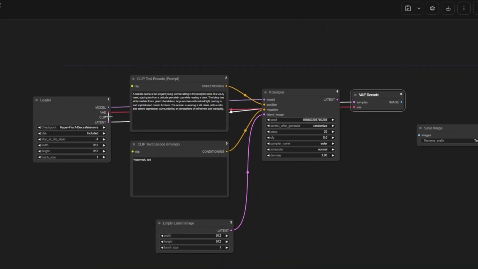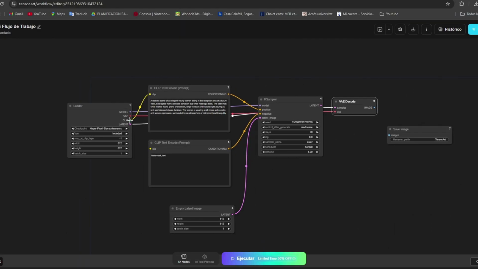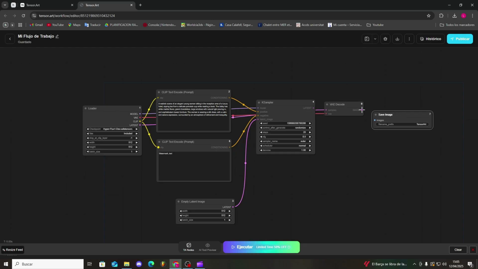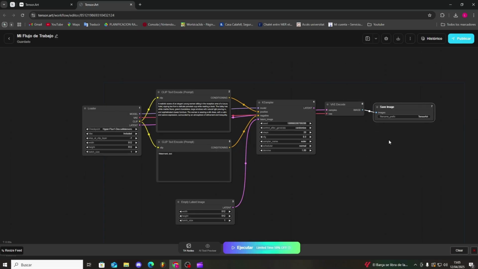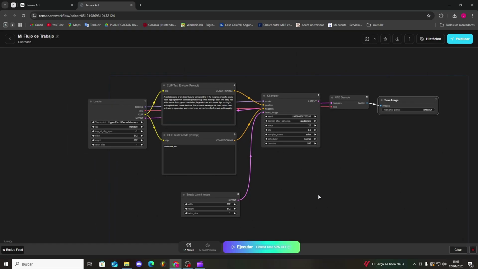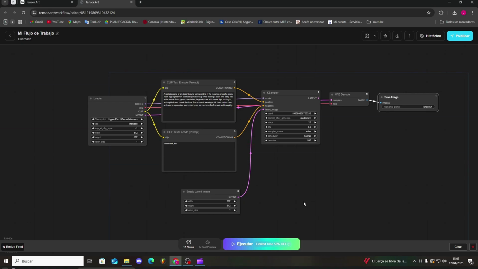With that connected, we'll link the clip to the clip encode, okay? Then the text encode, add another from the same clip to text encode, and finally connect image to image from VAE code to save image. With everything connected and prompts set, we simply need to execute it. This will create our first image easily using this super basic yet functional workflow.